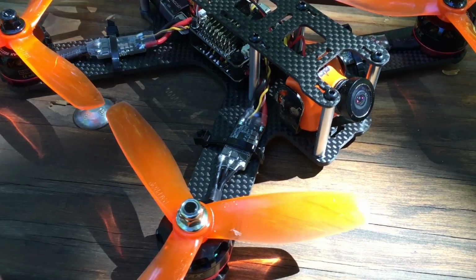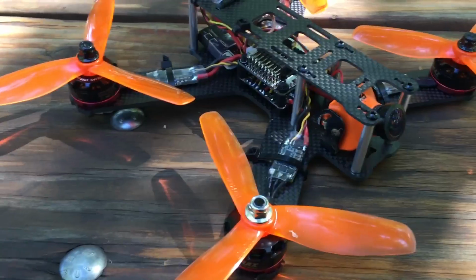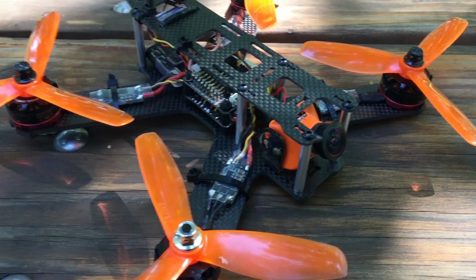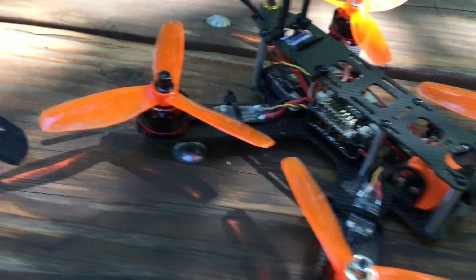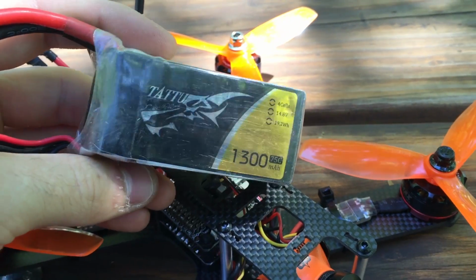So what I actually did is I replaced all of the speed controllers with some Emax Lightning 30 amp ESCs. And I'm going to fly this with a 1300 milliamp hour 4-cell, which is awesome. It's the racing kind of pack. But if you wanted, you could do 3-cell or a bigger battery or something. But this is what I want for maximum performance. I'm going to be flying one of these. This is a 75C 4-cell.